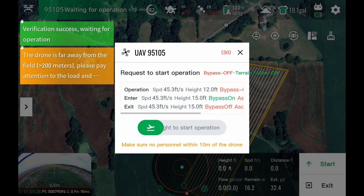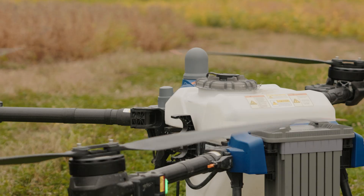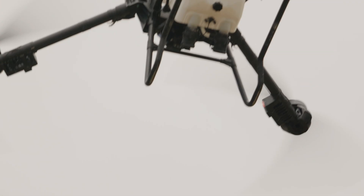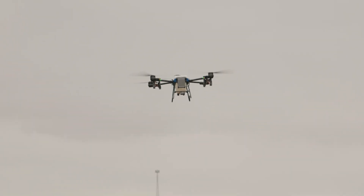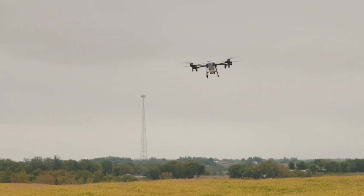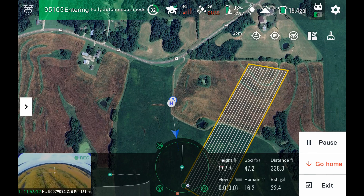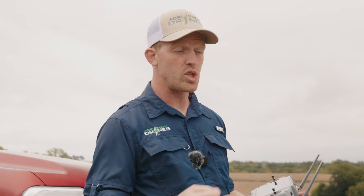It's going to load everything to the drone, swipe right, and it takes over from there. This is pretty much a full load in the drone — it says 19 gallons on the ground, about 19.2, but we had a little bit over that. It seems like our scale, when we get to about 19 gallons or about 19.5 gallons, reads a bit low. So it's about 19.5 actual gallons in the tank right now — pretty much a full load. We'll see if it sprays it all off because we're running at a two gallon rate.